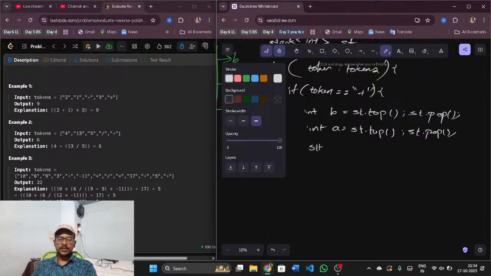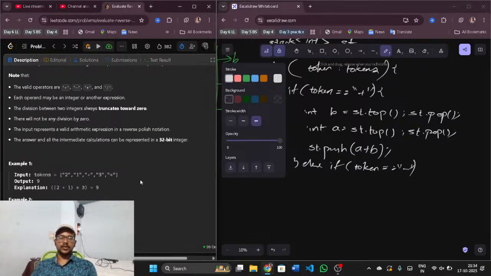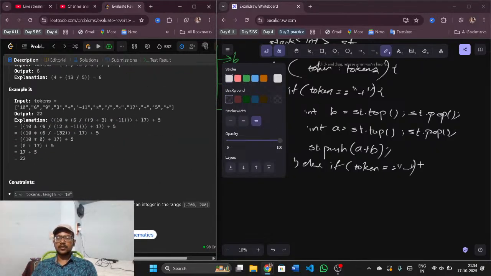Then st dot push, first element is a, right? A plus b.